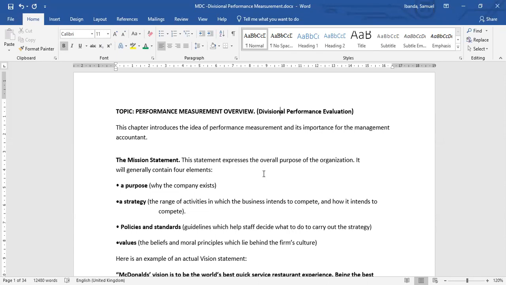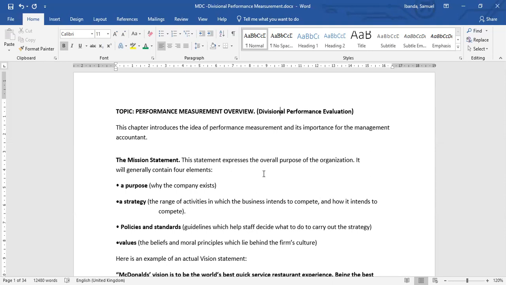Now, before we get to understand more about performance measurement, ours is to understand the key pillars of the organization. Basically, what does the organization stand for, okay? In understanding that, the mission statement should help us. What is the mission of the organization, okay? Because all this feeds into performance. It is after we've understood the mission of the organization that we can say the organization has performed rightly, okay?